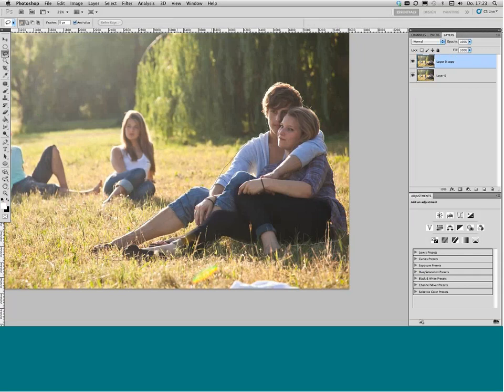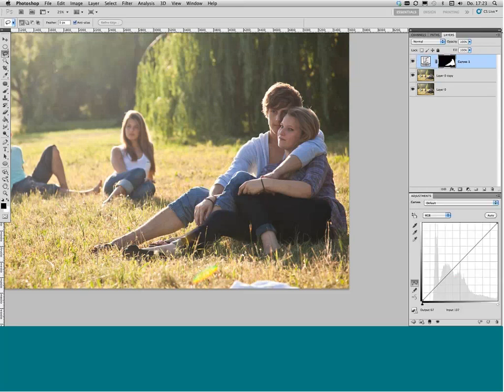And feather my selection. Go to select, modify, feather. Depending on the resolution and the size of the image, the radius varies, but in this case I think 55, 60, something like that, it's fine. And apply an adjustment layer curve on top. And now I'm going to boost the contrast a little bit with something called the S curve, simply because the curve looks a little bit like an S.